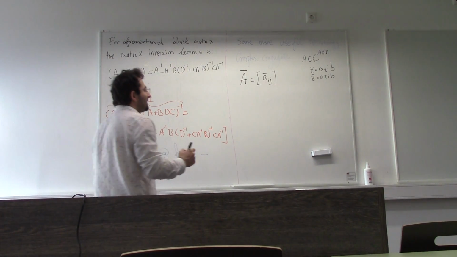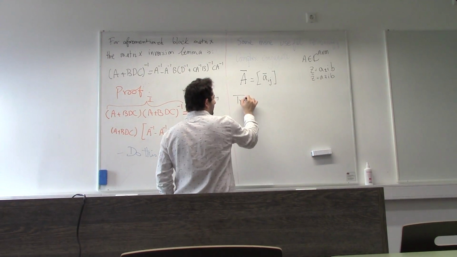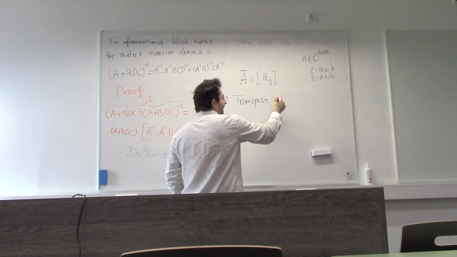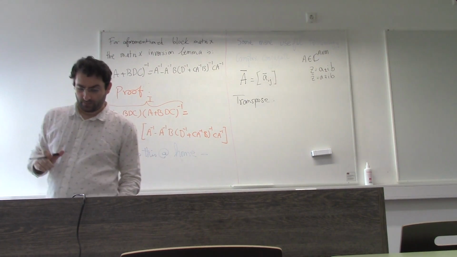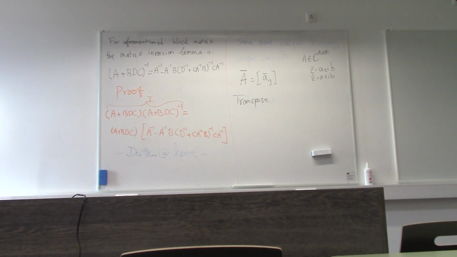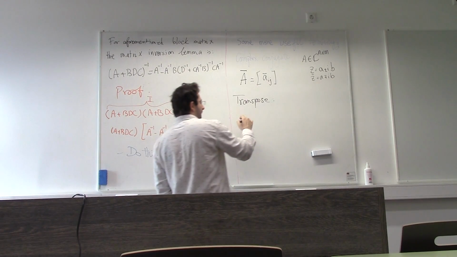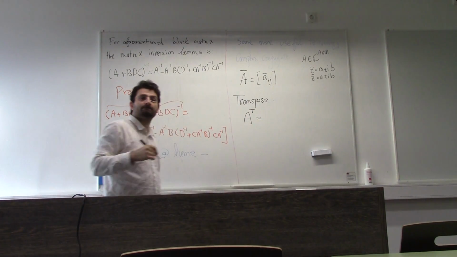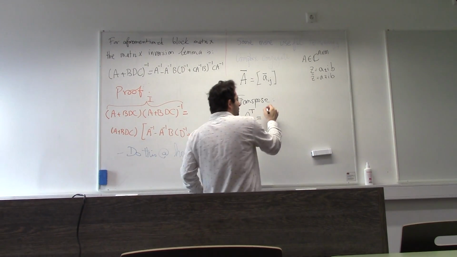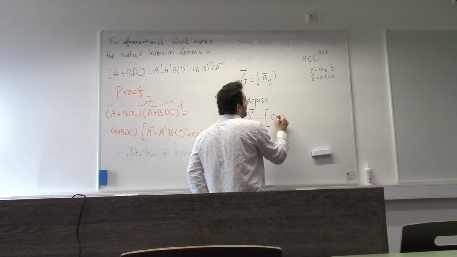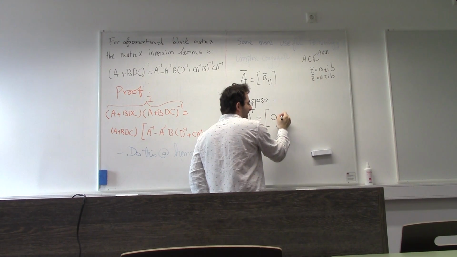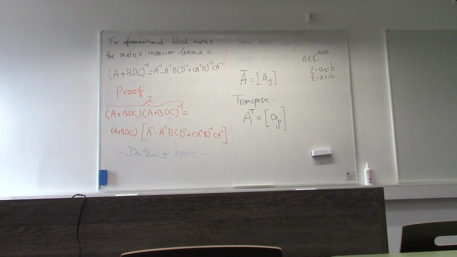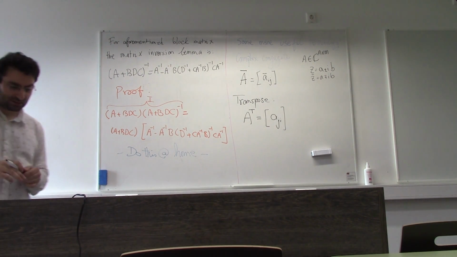Now the next thing is the transpose of a matrix. How do we calculate it? A transpose is exchanging rows and columns. So it will be A instead of IJ, let's say JI, keeping the notation that I is row, J is column. We are just changing the rows and columns.